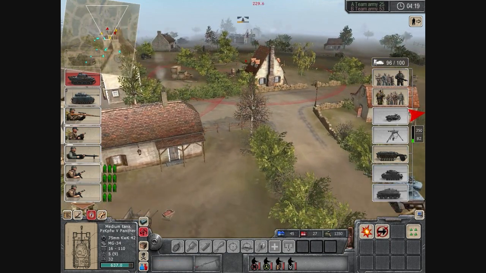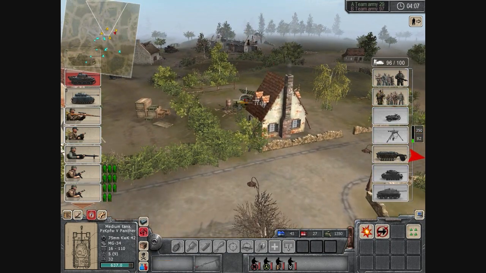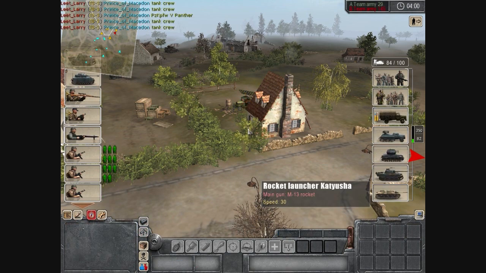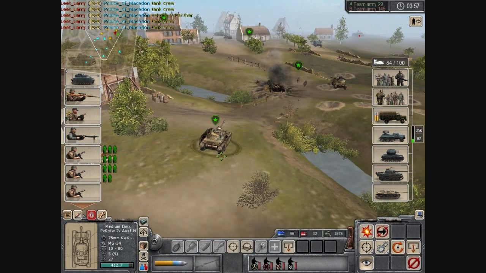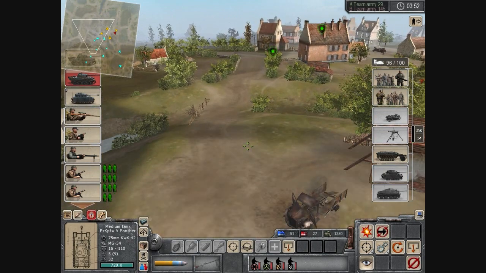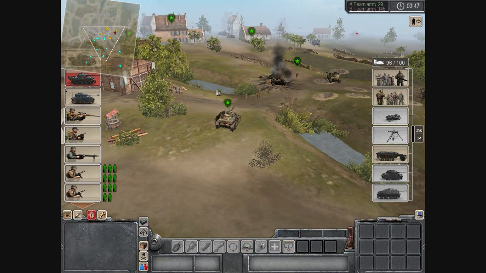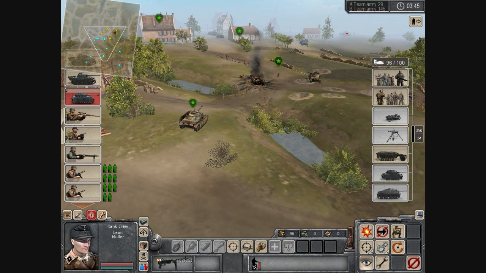And I took a shot at that Katyusha, hoping to disable it. But for some reason it's not doing anything when I shoot at it. So I'm not going to worry about that for now, but I know it has a slow reload time. Right there is a better shot of the Katyusha. But anyways, I'm going to switch my priorities back to the Joe the Stalin, but just when I do that, he destroys my Panther tank. So right there, I have a Panzer IV, and I have one more Panther, and it's back there somewhere.